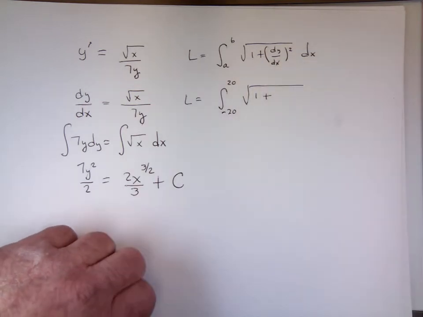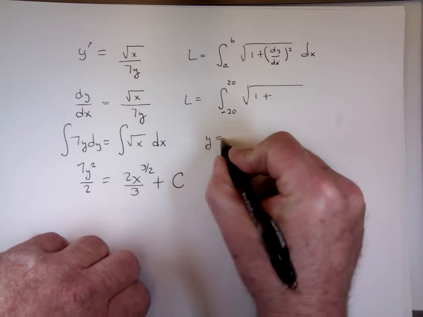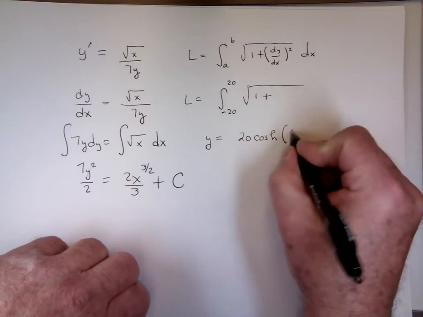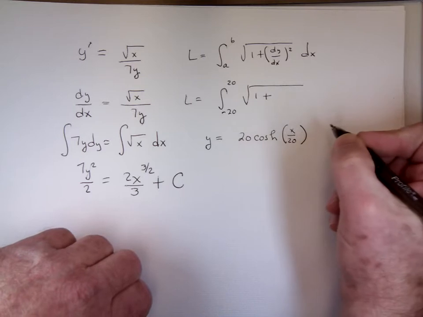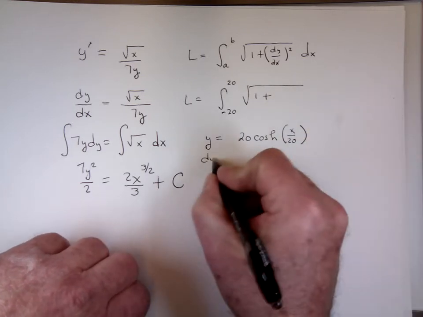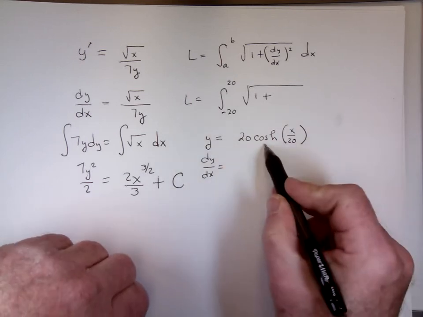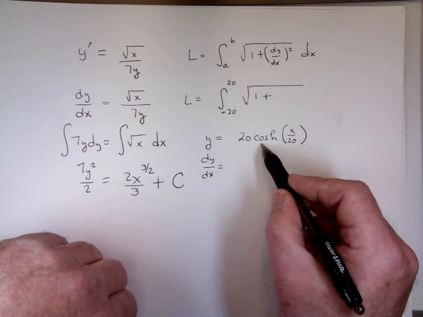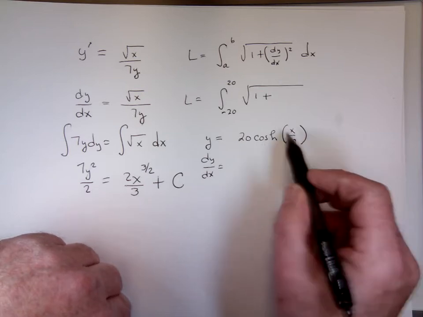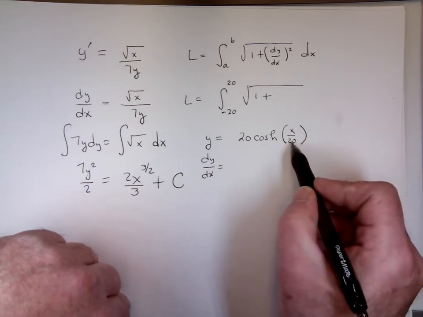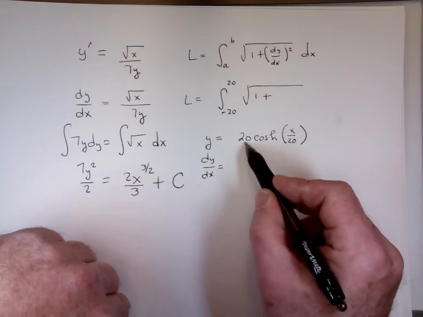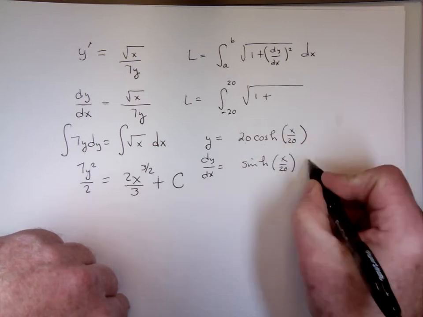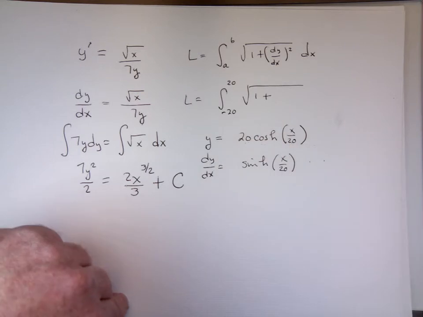Now, you're going to have to take the derivative of that function, y equals 20 cosh x over 20. Okay? And take the derivative. When you take the derivative of this, it's cosh u form. The derivative of cosh u is sinh u, du dx. And what happens when you take the derivative of x over 20, you get 1 over 20 to cancel out this 20. So you end up with sinh u times 1/20, which cancels out the 20. Okay, that's the derivative. With me on that?